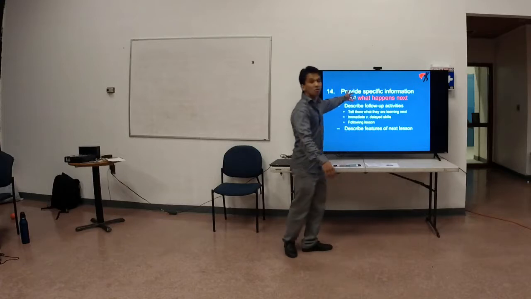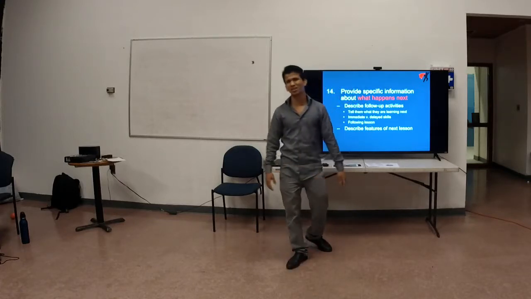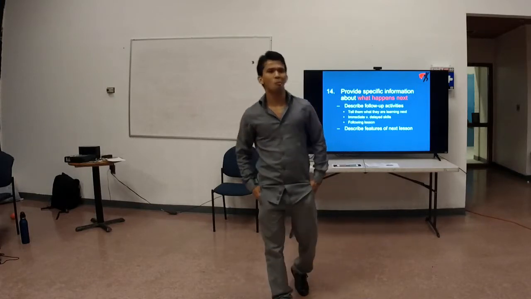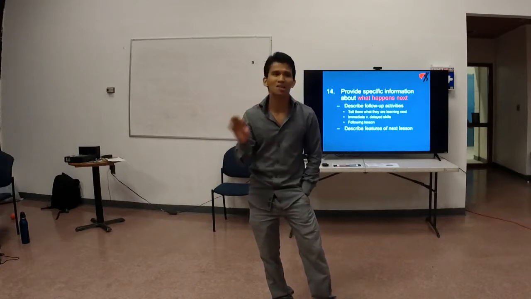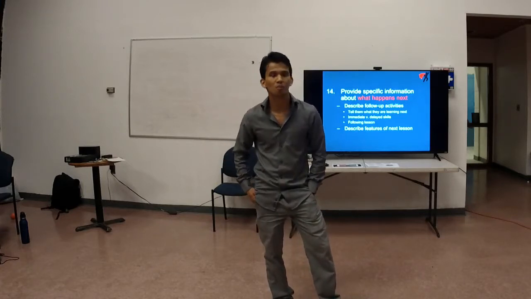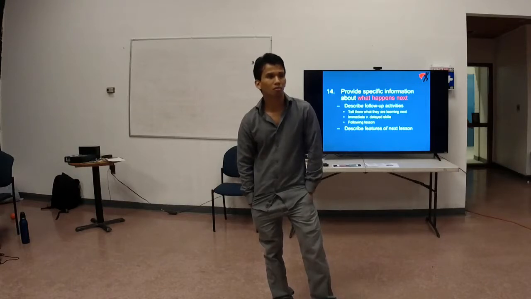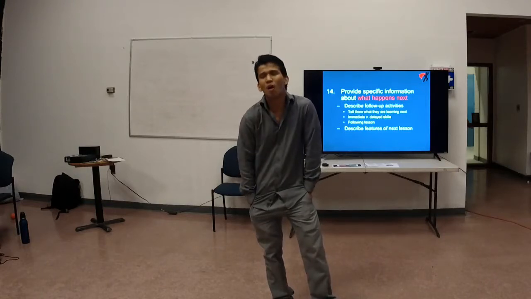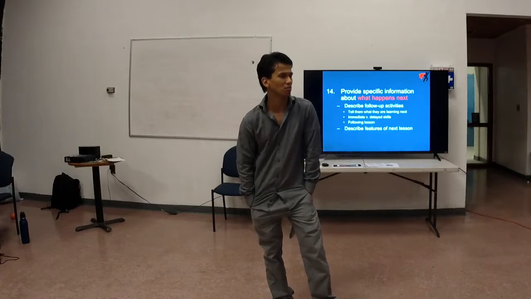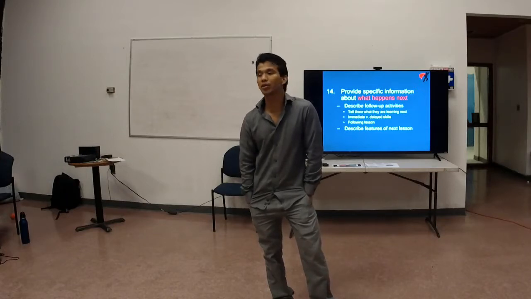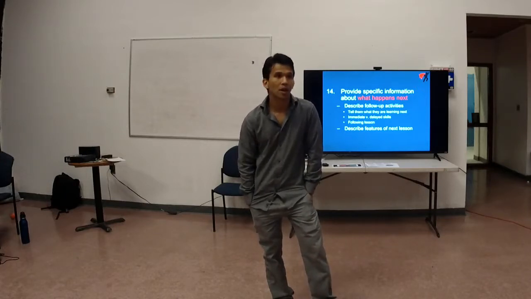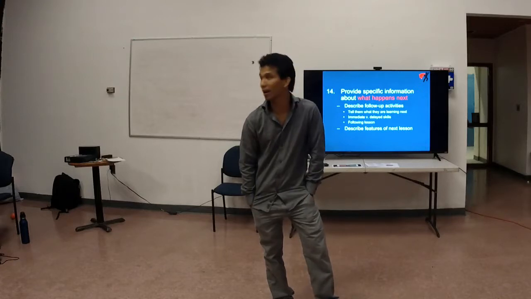So again, let me ask you guys this: why is this so important in managing behaviors? Why is it that telling kids what happens next is part of positive behavior management? They know what to expect, but why does that matter? Why? It's security. It really boils down to feeling safe. Kids feel safe when they know what's going to happen next.